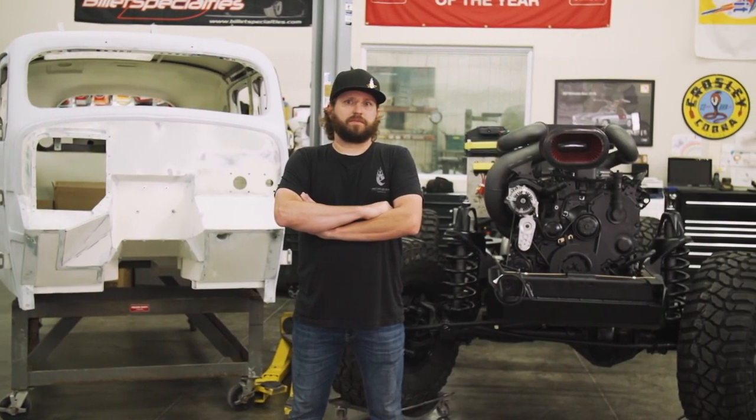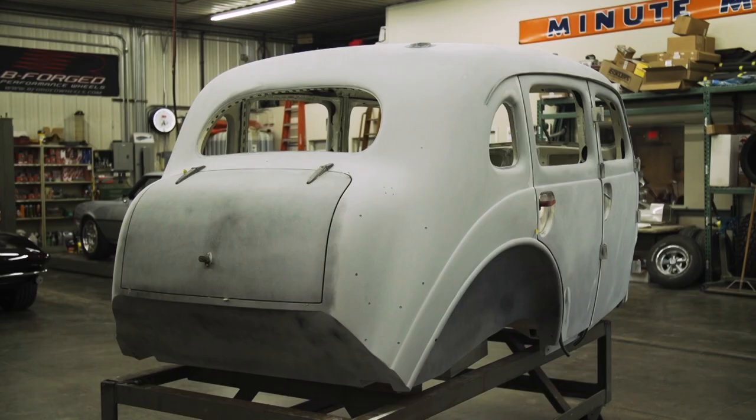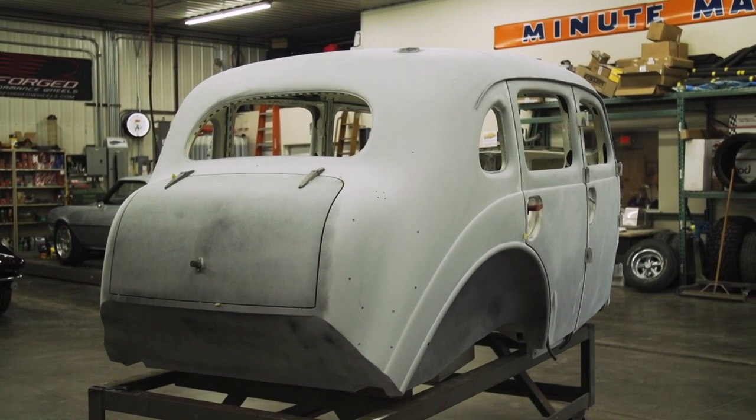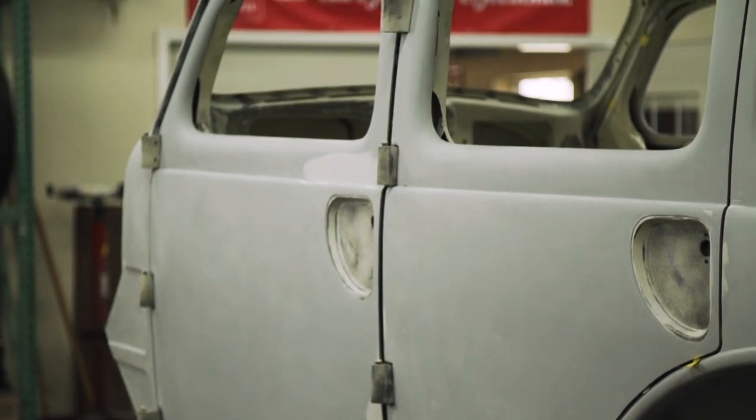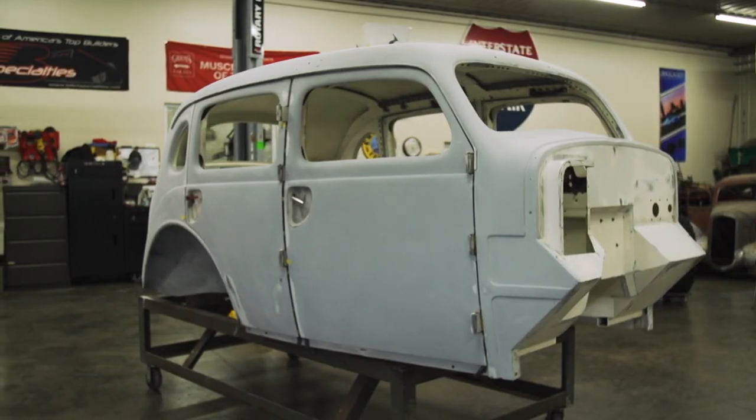Through the competition of SEMA Battle of Builders, one of the things that excites me the most is the young guns. I was in these kids' position at one time as a young builder — no one trusted you. So SEMA Battle of Builders is giving these young kids an awesome opportunity to come up, compete with the big boys, learn about it, and also possibly get a chance to get a customer out of the deal.